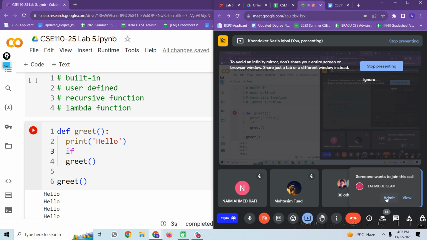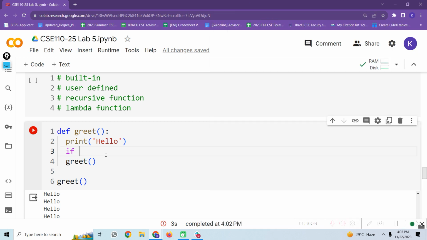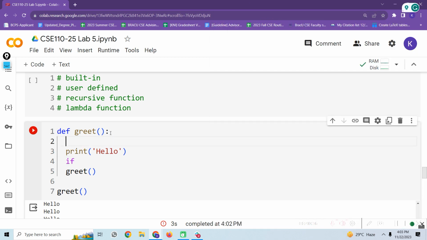Suppose there is a variable n, I am taking one argument n, and this is suppose 10. So I am checking if n equals 0, it will just print hello. Otherwise it will call the function repeatedly.